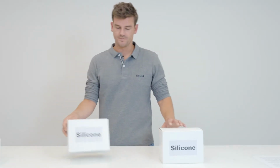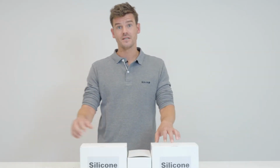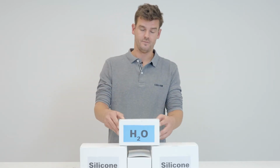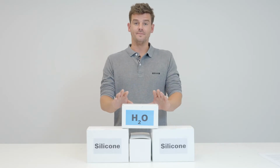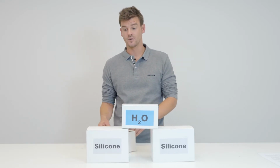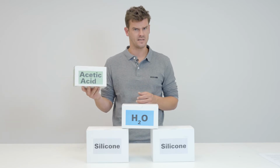In order to illustrate the chemical reaction, we've broken down the essential elements. Here we have the fresh silicone, which looks something like this. But now, for the fresh silicone to cure, we also need an additional product, air humidity, basically water. The air humidity starts a reaction, which emits a release product and causes the silicone to cure. The release product can either be oxime or acetic acid, which by now you're starting to smell.